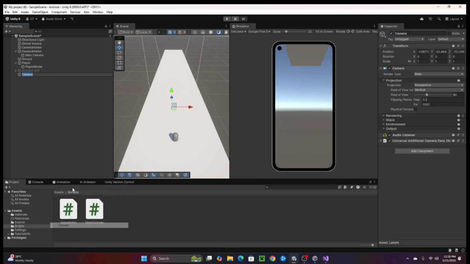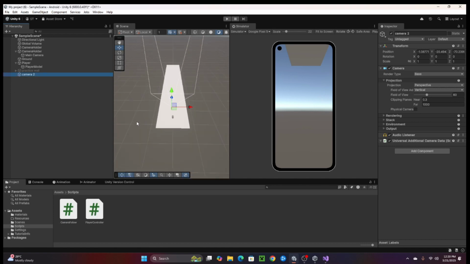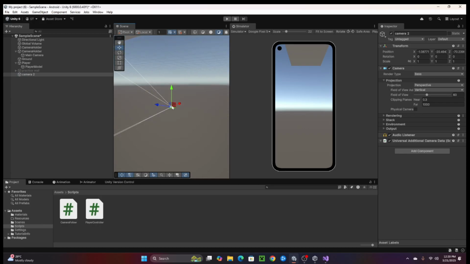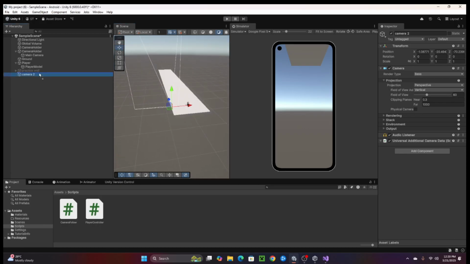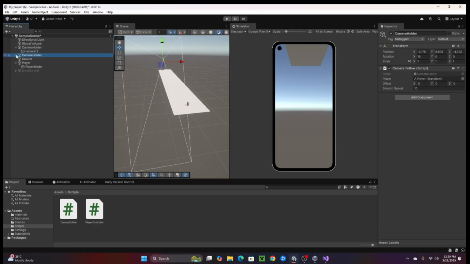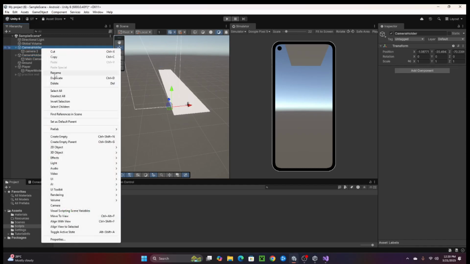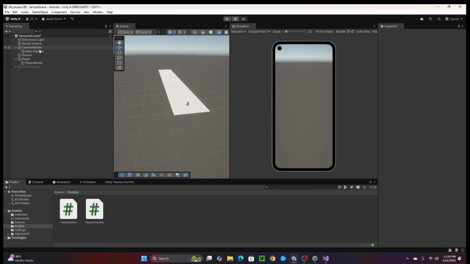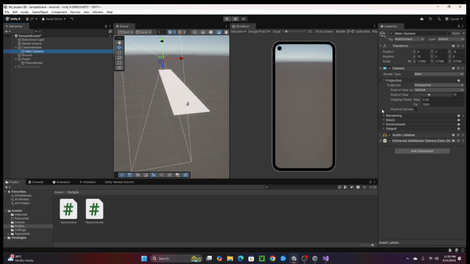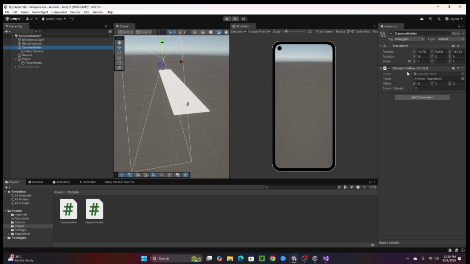Right-click and then Camera, and rename it to Camera 2. There we go, and let's place it inside of our camera holder game object. Since we have already created a camera holder, let's just delete the one that we just created. We've added a camera player script onto the camera holder game object.